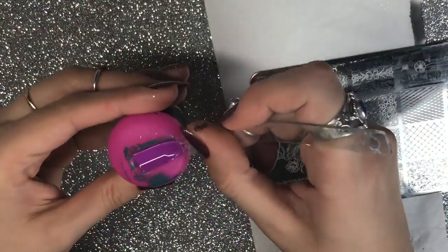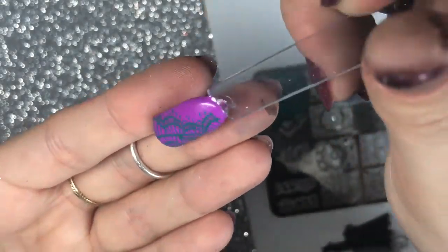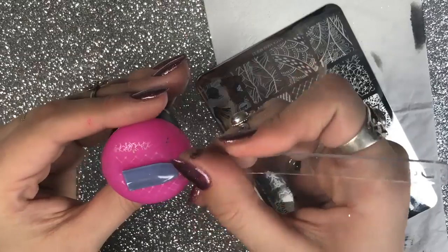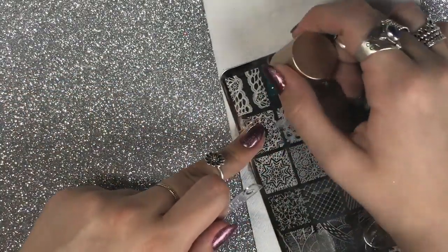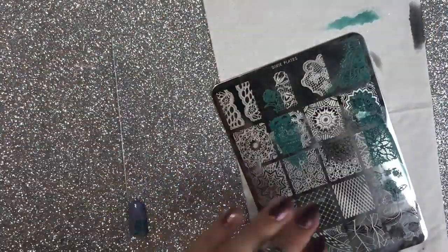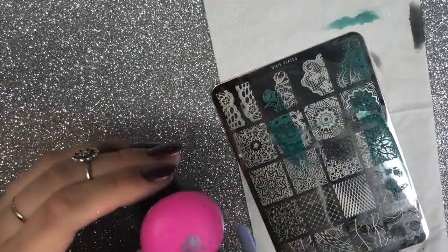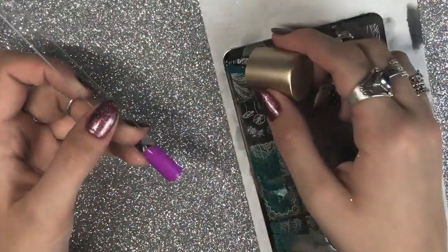The images come out so crisp with whatever stamping polish I use. I love how these top ones aren't full images — you can do them coming onto the nail. I really love this image in particular. I also love how she's done the basic lace background, because you can double and triple layer it. I've done a really light silver layer of that net and then gone in with the top image, layering it over the top to create my own lace design. This plate is really versatile for that, and I've gone in again with the same image layered on the other corner — it looks stunning. You can create so many different images just from one plate.